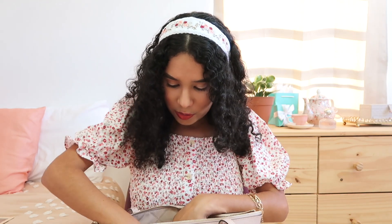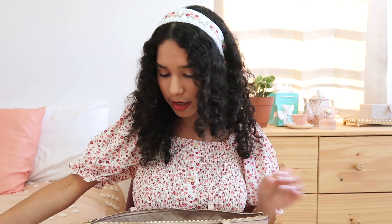The next pocket is what I call the 'pandemic pocket.' I have napkins in case I need to wipe my hands, wet wipes — though I'm out of them — and hand sanitizer from Bath & Body Works in the scent Sweet Pea. This one is almost gone so I need to refill it. I also have a little spray bottle with alcohol.